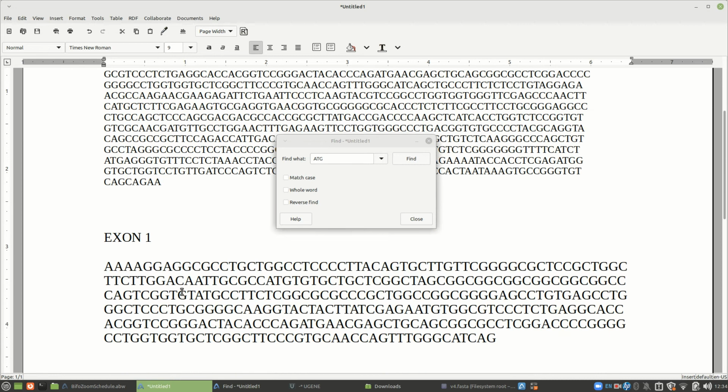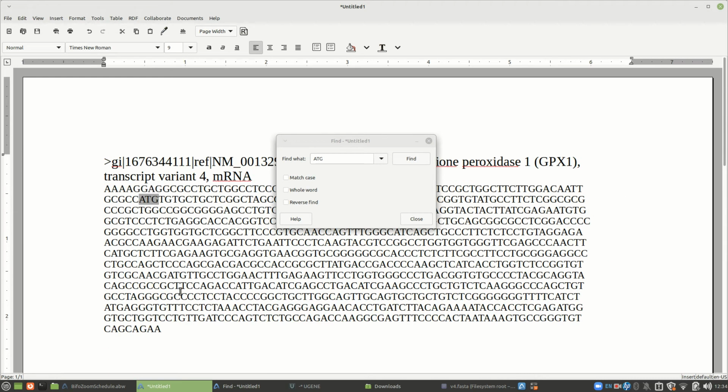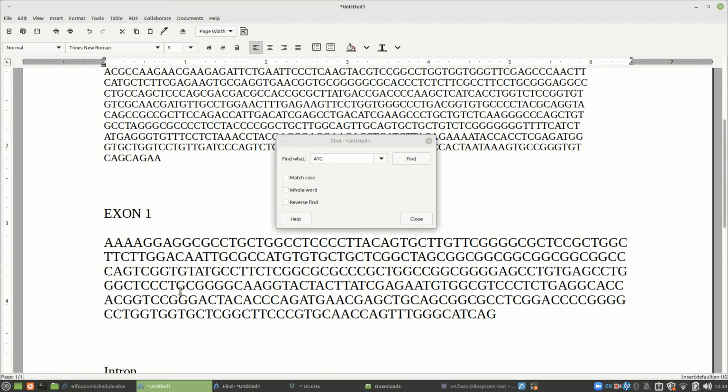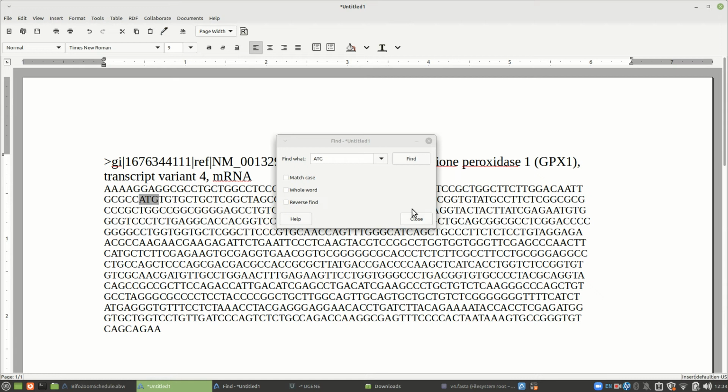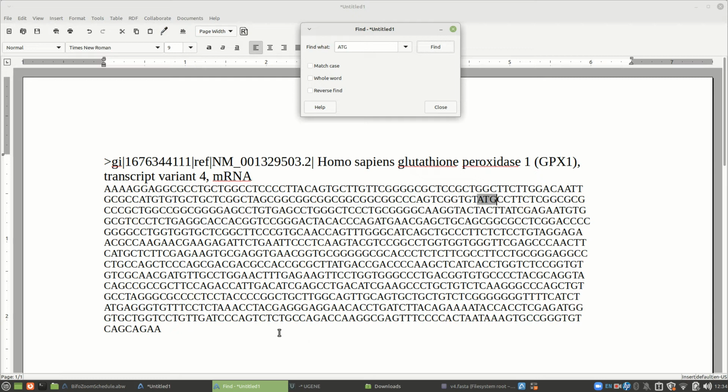All right, but look, it didn't find this one now. It doesn't find all of them. This particular word processor doesn't find them everywhere. It just finds the first one. So what can I do? Well, hit it again and it'll find the next one. That's the way this one works. You have to know the software you have. There might be a find all. This one doesn't have a find all. It just finds the next.